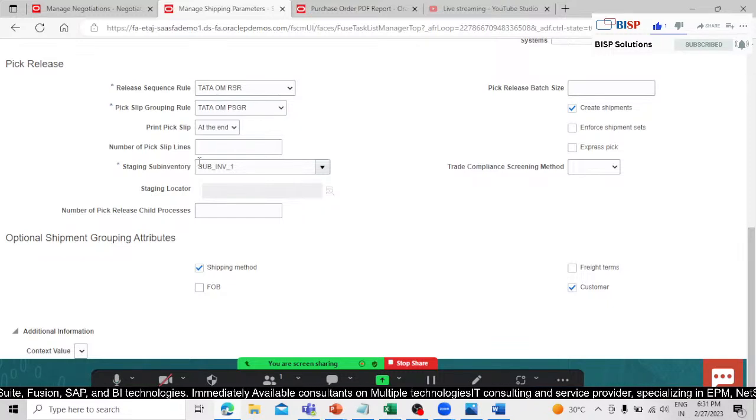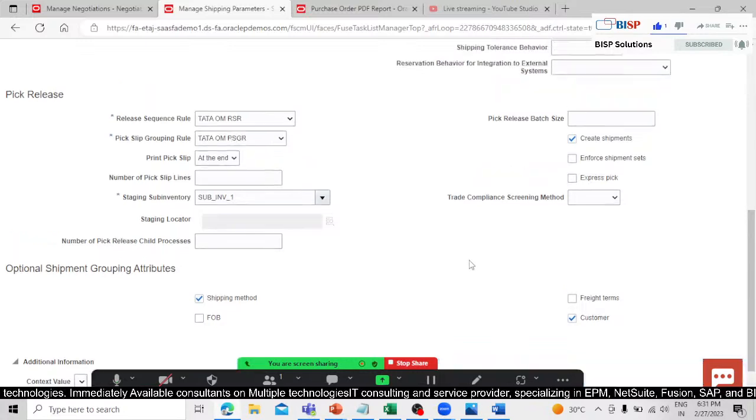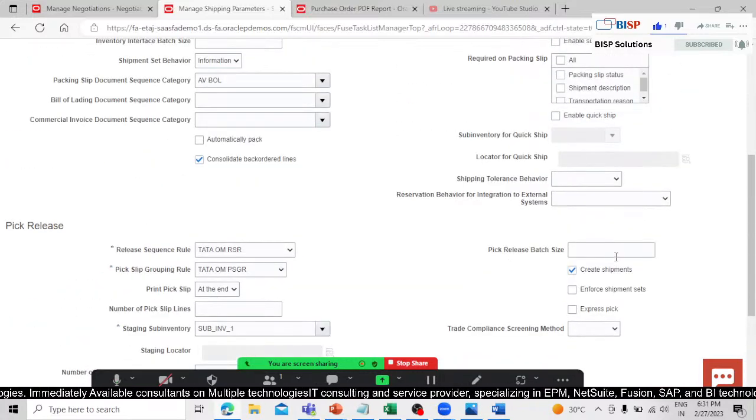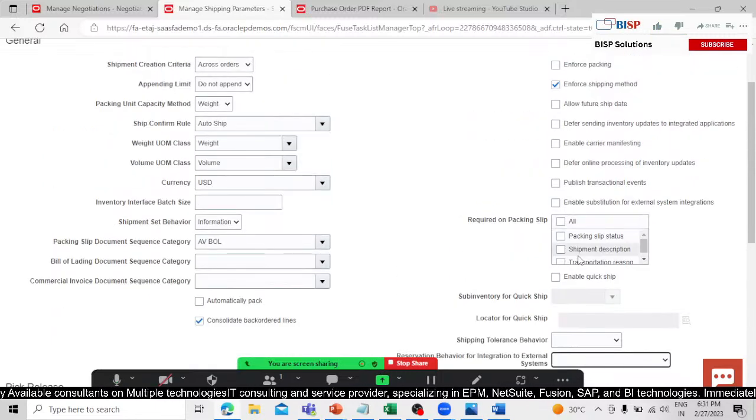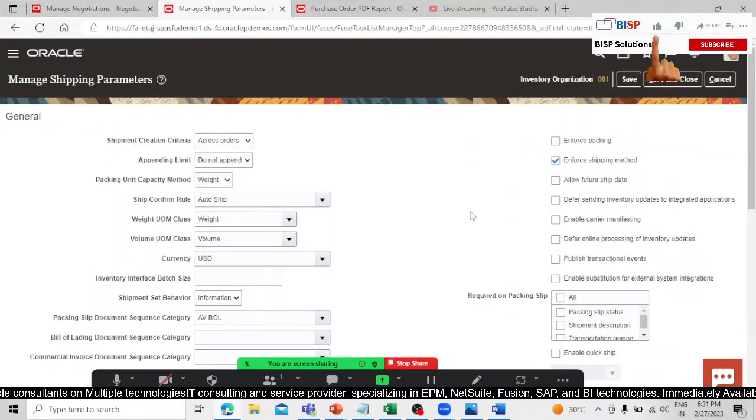So no issue for that. Now we have the locator and the shipping method. We have the shipping release page, no issue. The organization is 001, no issue. Save and close.